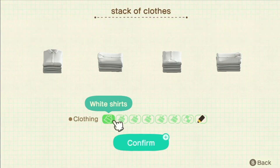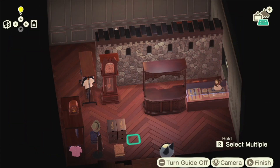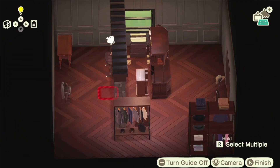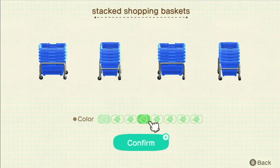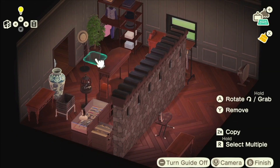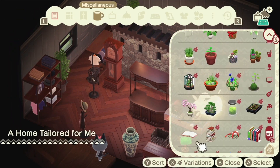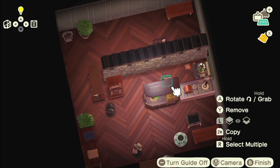I also think this may have gone better if we sort of considered what tailor shops look like in real life instead of just getting really overwhelmed by all the things in the order and putting them all in. In my experience, tailor shops are really small — they have a small upfront desk where you tell them what you want and drop your items off, and sometimes a little back space where you can try the thing on so they can hem it. This one's pretty big, mostly because of the castle walls, and I just do not know how to do minimalism.